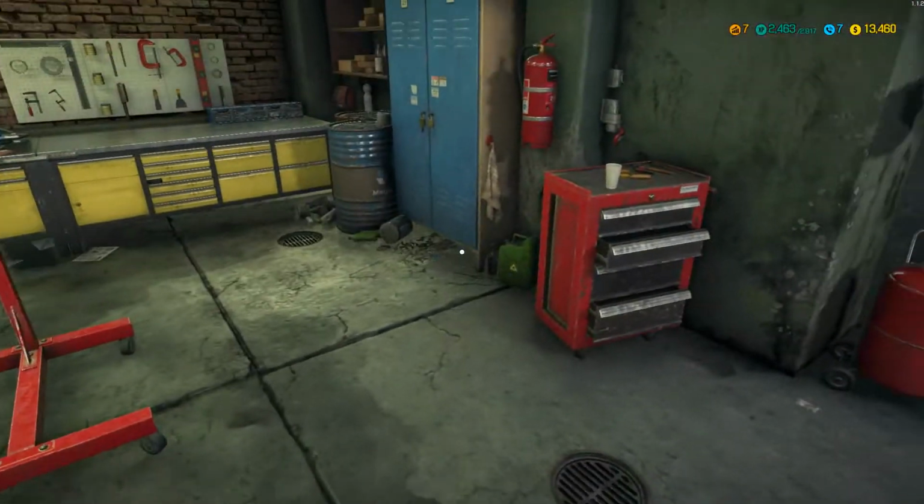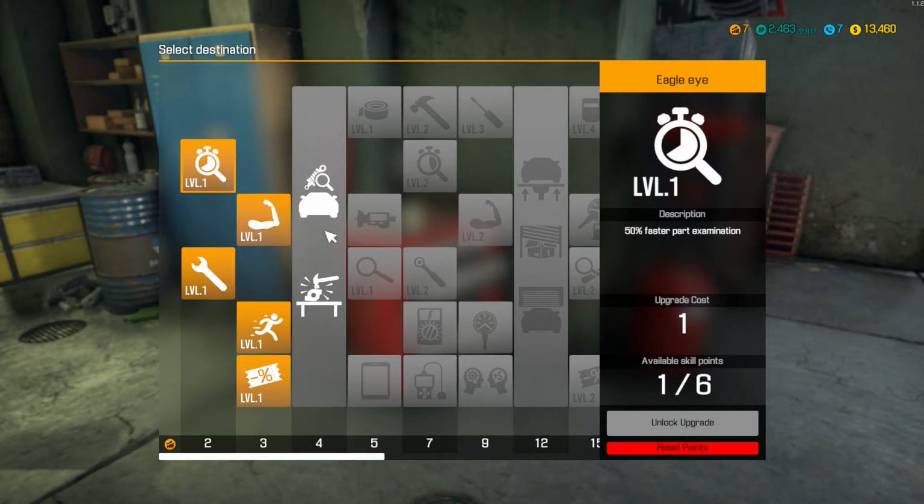All right, so let's see if we can go ahead and open up our other options here. So we are sort of filling in from the left over to the right. Some of these options, for those of you that are new, this is the Eagle Eye level, 50% faster part examination. This is the 50% faster screwing and unscrewing. That obviously comes in handy. This is 50% faster part installing and removing. Looks like they've got some spelling errors there, if anyone's paying attention.